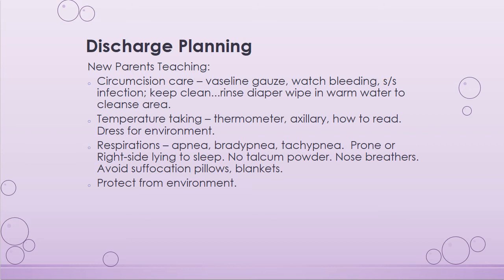Respirations: we want to talk to parents about if their baby has some apneic or tachypneic episodes. We want to put them prone or side lying to sleep. We don't want to use any talcum powder. They are nose breathers. We want to remove pillows and thick blankets because we don't want them to suffocate.